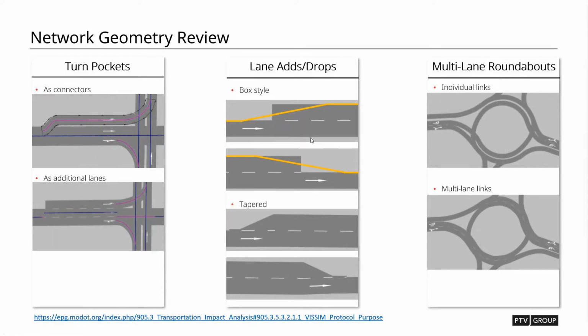And in this case, there are two ways that you can model lane adds and lane drops. One is kind of the traditional style. It's like a boxy kind of method where you're going to look at the striping of the taper itself, which I've indicated here with the yellow line. And what you're going to do is find where a vehicle can comfortably fit within the new lane or where it can no longer fit within the terminating lane. And that's where you're going to terminate that extra lane.